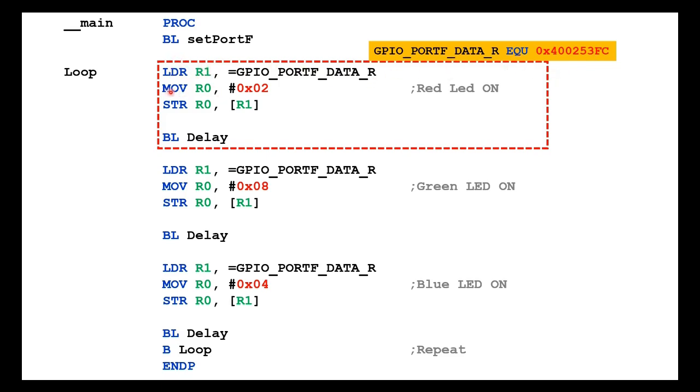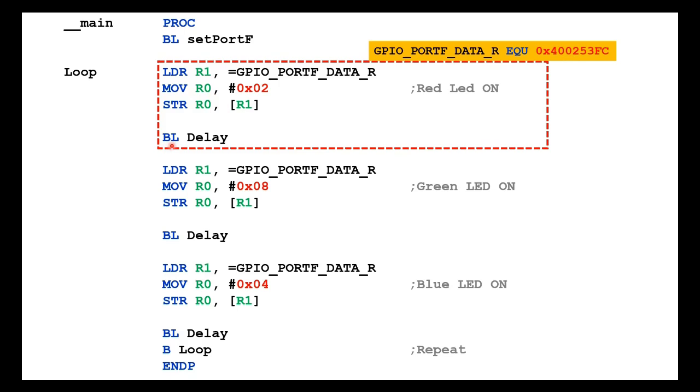Then the next instruction, MOV R0, #0x02, copies this value into R0. And STR is the store instruction. It will store the contents of R0 to the location pointed to by R1. R1 is pointing to this address, so this stores the contents of R0 into that address.